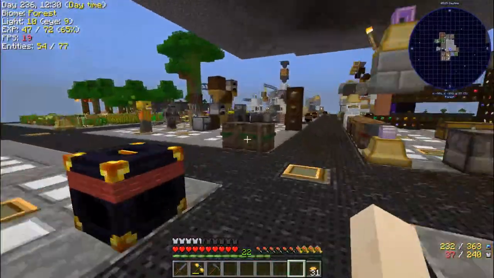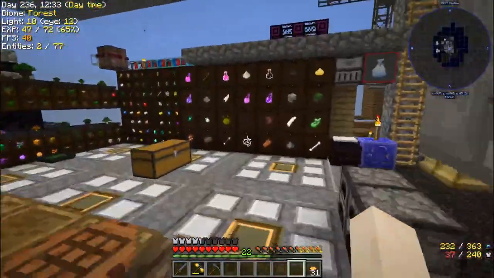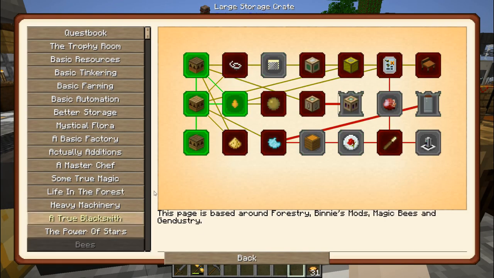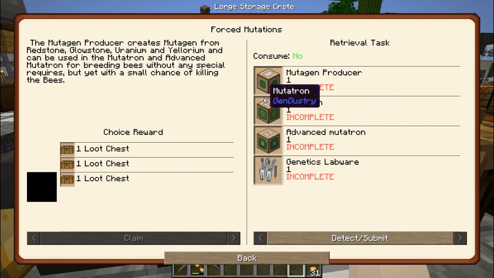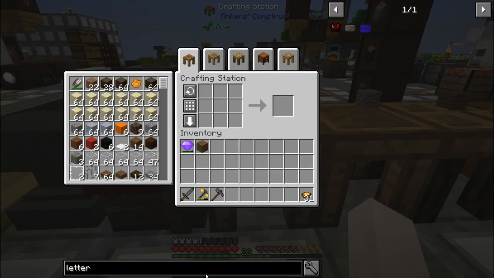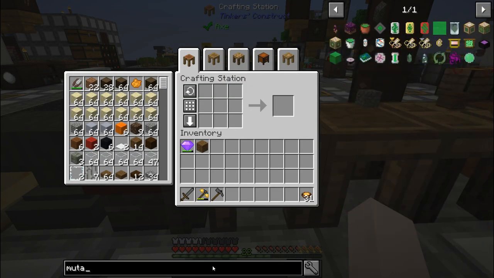And let's go back here and start my crafting. So in what order are we going to do this? Well, I'm thinking of going from left to right, first line, second line, which is kind of good because for force mutation we're going to have to produce mutagen and that takes a long time. So first we need a mutagen producer. So I'm going to come here and search for mutagen.